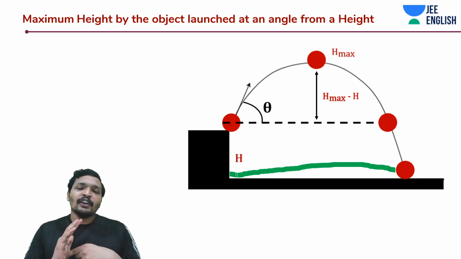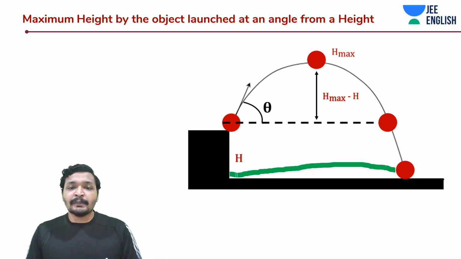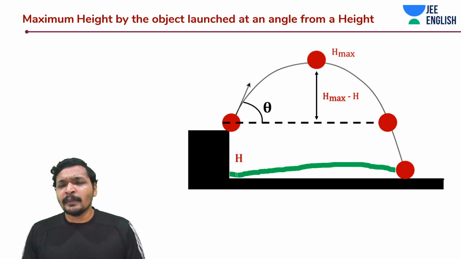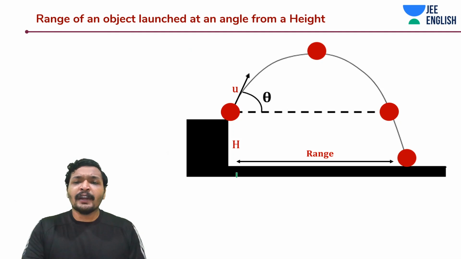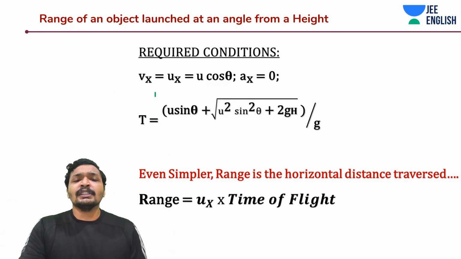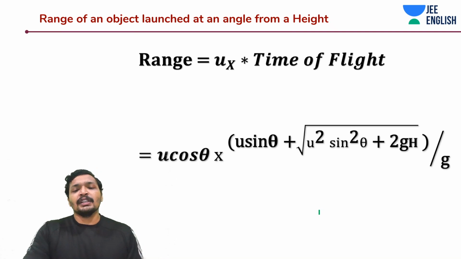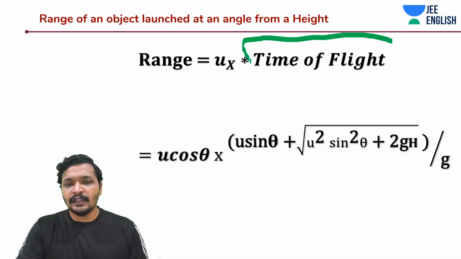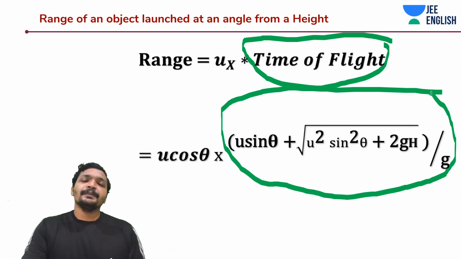Time of flight is known. You know that the velocity along the x-axis in a level plane, in non-inclined projectile motion, is not changing. Even in inclined plane motion it is not changing, but we are rotating the axes and working around the problem. Let's come to that concept later. Let's complete this one. So basically multiply the time of flight into u cos theta. That would give me u cos theta into u sin theta plus under root u squared sin square theta plus 2gh, by g, because this is the one that we just derived. So that would give me the range.